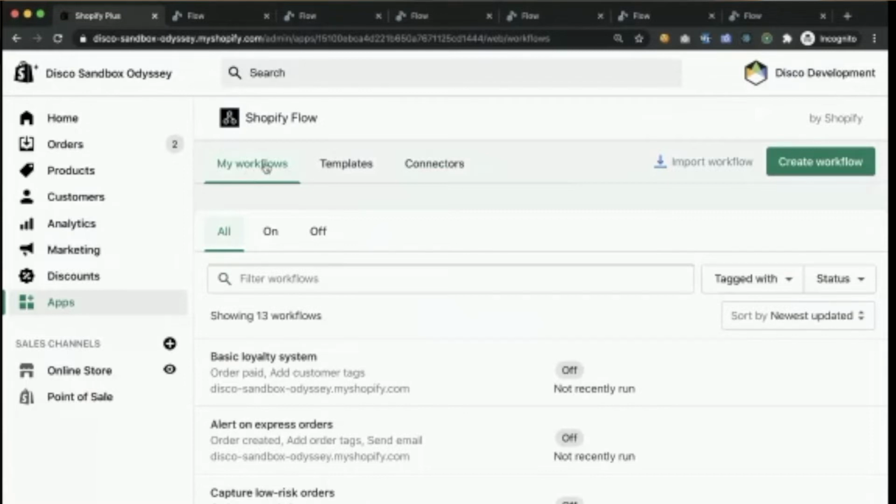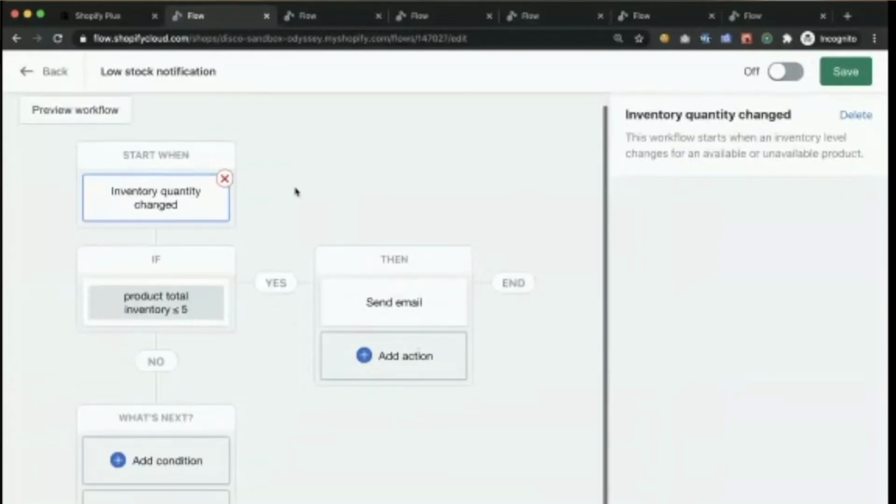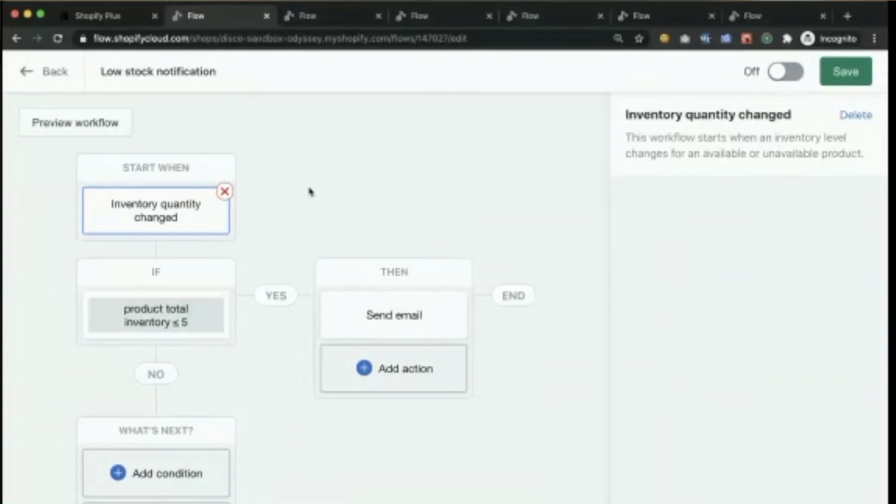Cool. Yeah, I guess getting back to the workflows, which is the core of what Shopify Flow is, we can take a look at some of the workflows. I've just got some of them open here. So this is what Shopify Flow looks like. Again, I'll just zoom in a little bit so you can see that a bit better. So you've got your workspace here where you can create your Flow workflows. All workflows start with a trigger event. In fact, it might make more sense if I actually start from scratch and show you a blank one.